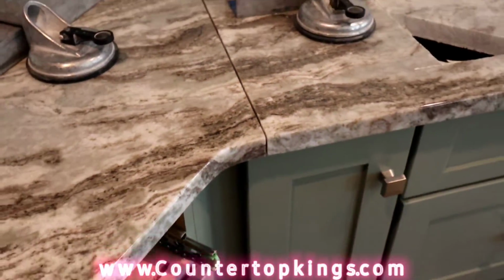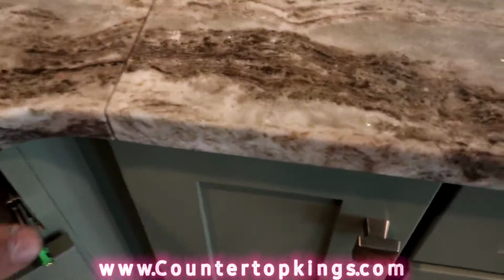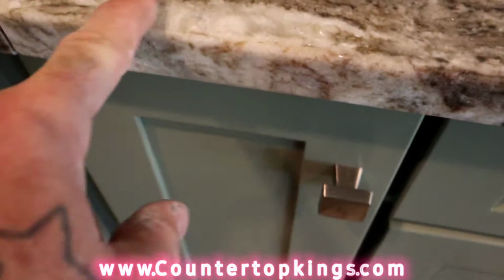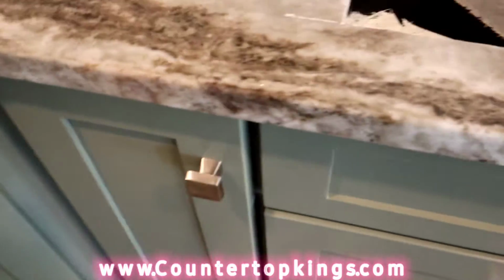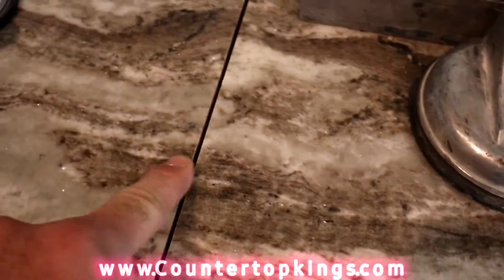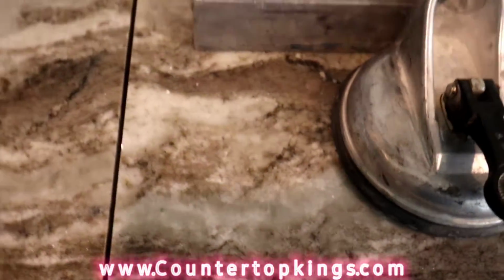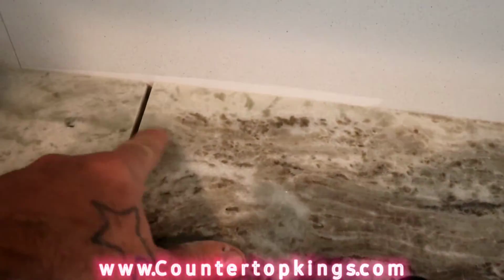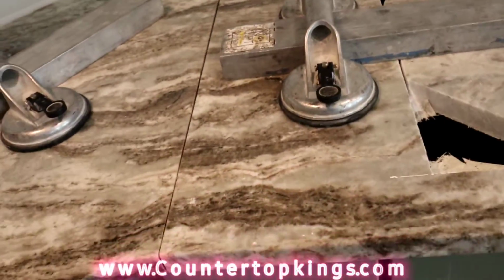So if you look at this seam right here, you see the dark right here that goes all the way across. You see the light right there, it goes all the way across. You've got the same pattern right there, the same pattern there, there, there, there, there, and there. It's so important to have that.